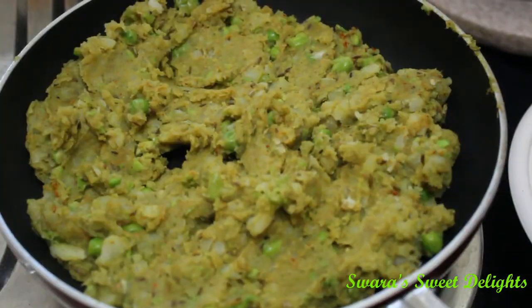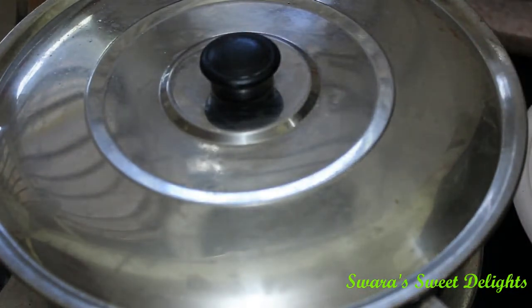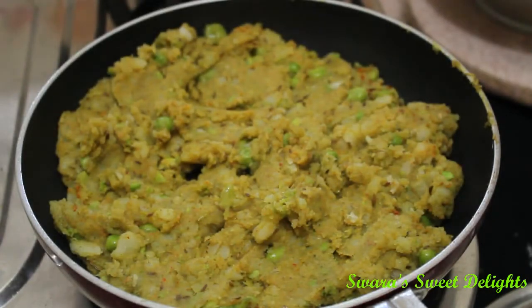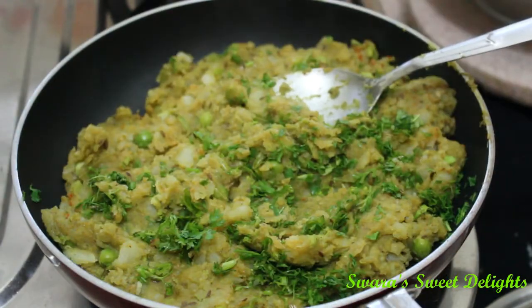Now I'll just cover this and we will cook it for 2 minutes on low flame. It's been 2 minutes now and our stuffing is ready, and we will just top it with some fresh coriander leaves, and we will let this mixture cool for some time before making our samosas.